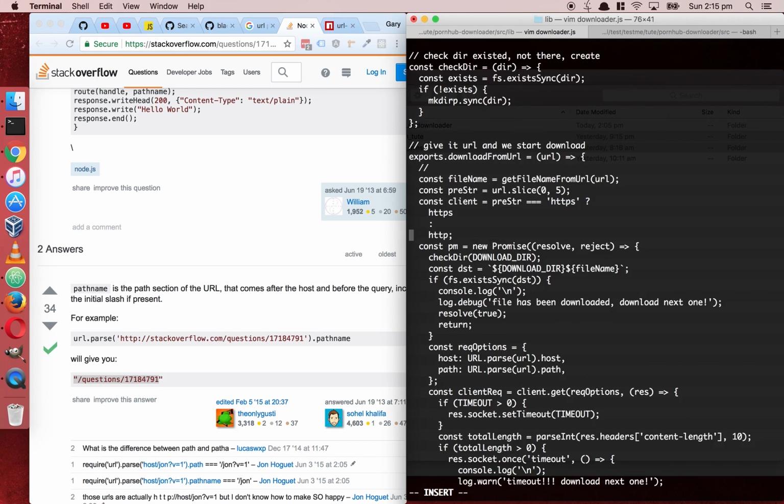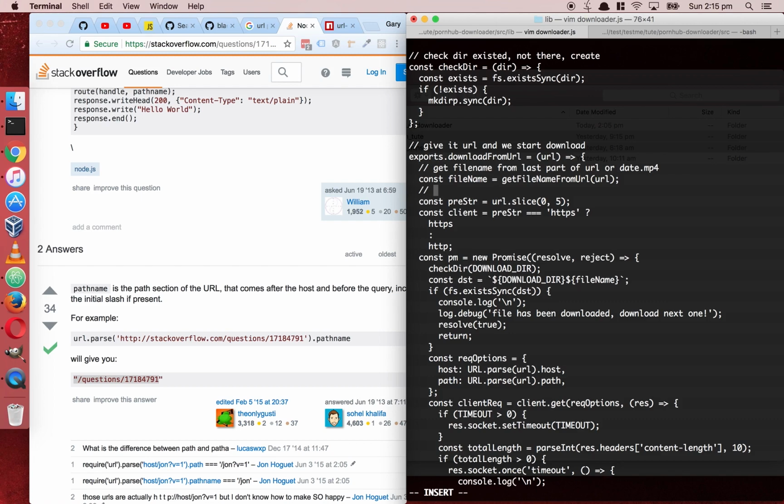Yeah, that's what it's doing. So get file name from last part of URL or date.mp4. Just to give you an idea of how to understand it. It doesn't mean exactly what it's doing, but you know in your mind.